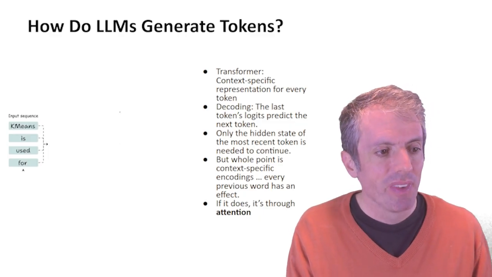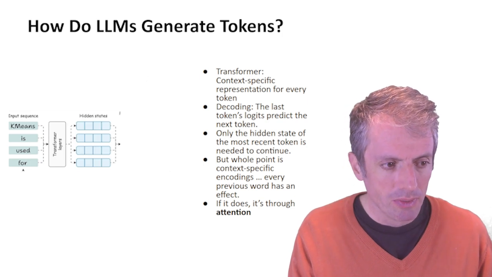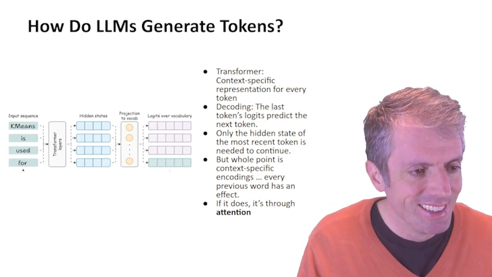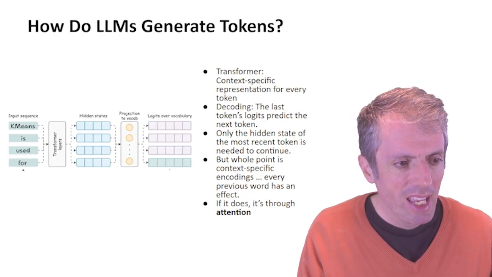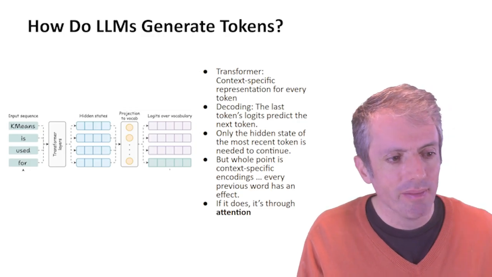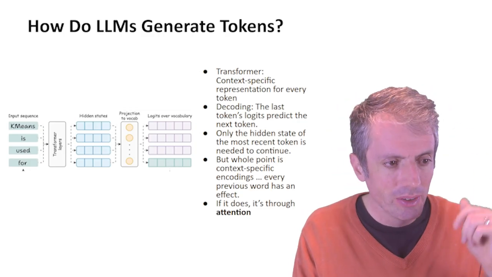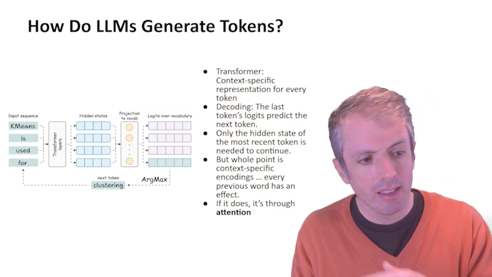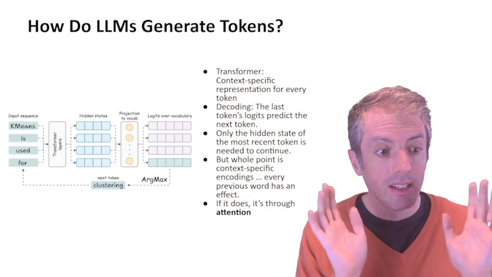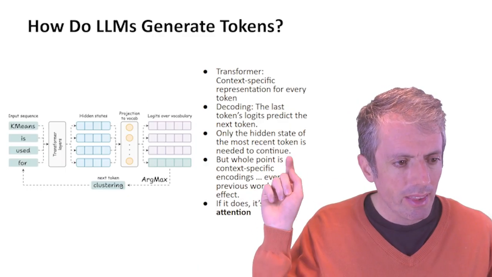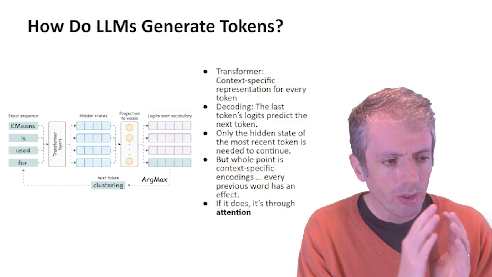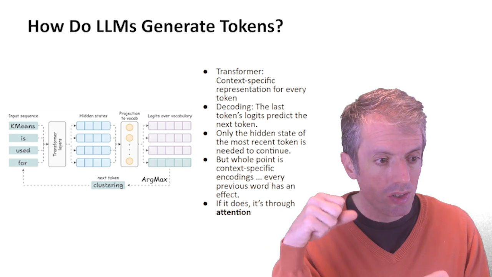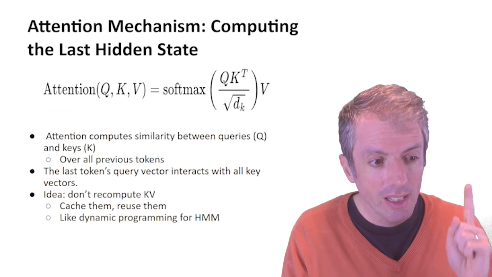So if you have some input like "k-means is used for", you compute all of the hidden states for those tokens. And then each of those words will generate the following word. But once you generate a new token, like "clustering", by sampling, doing argmax, however you do your decoding, generating that token needed to look at all the key value pairs to figure out what it attends to in generating "clustering". And so let's see if we can speed that up.